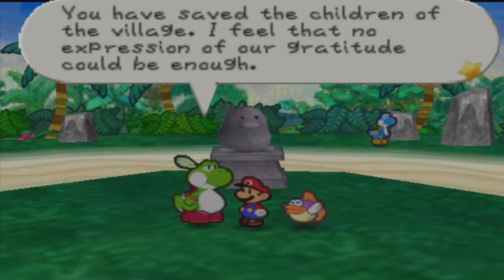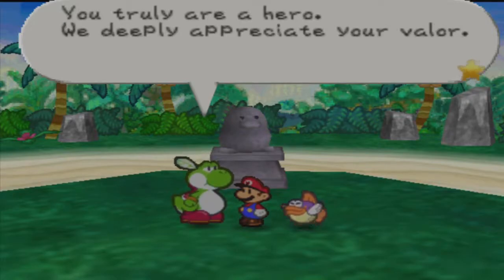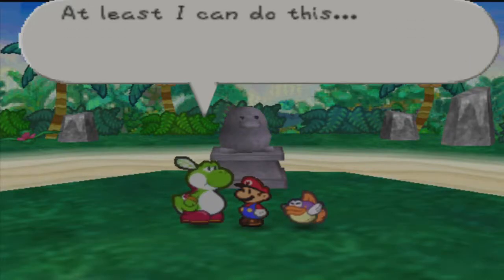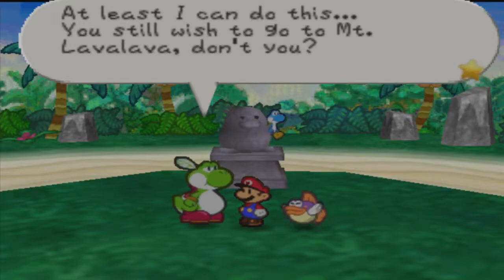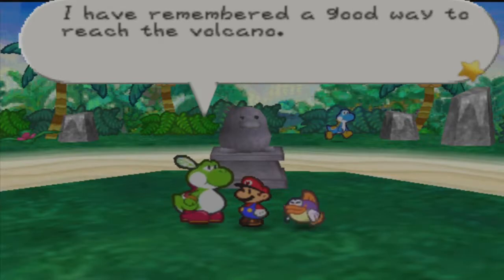Yeah, that's what I did last time. Oh boy, there were a lot of children, and really a lot more enemies. A lot of plants that had fangs and stuff, and of course spear guys, piranha plants. It's a lot.